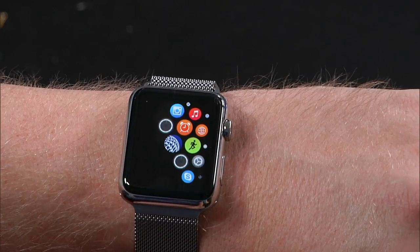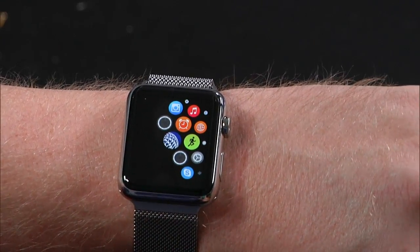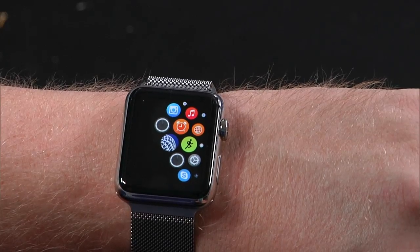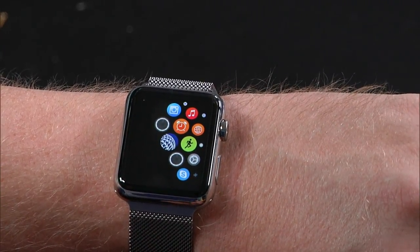If you look at the watch, it has apps, which is great, except sometimes you have weird stuff like this. See these two circles right here? Those are apps that are just stalled. I can't uninstall them. Like, I could probably remove them from the phone using the Apple Watch app on the phone. It's stuff that I don't care about. I think it's OpenTable and the Apple Store app.